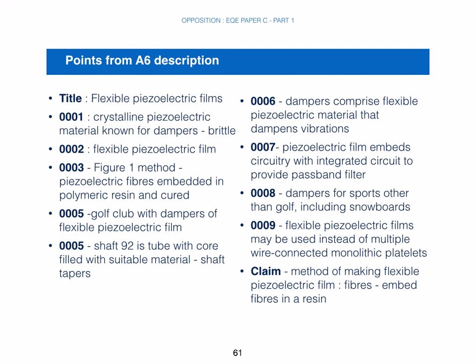Paragraph 7. The piezoelectric film embeds circuitry with an integrated circuit to provide a passband filter. Paragraph 8. Dampers for sports other than golf, including snowboards. Paragraph 9. Flexible piezoelectric films may be used instead of multiple wire-connected monolithic platelets. And the claim states that there is a method of making flexible piezoelectric film by embedding the fibers in a resin. Now we turn to the matrix.